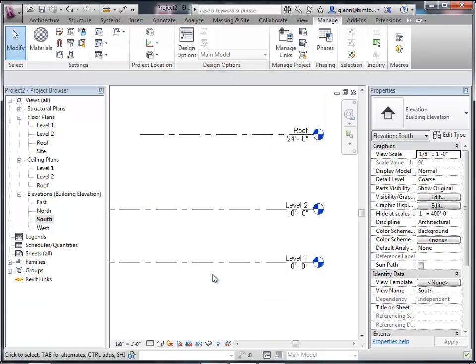Okay, so we got some different levels. Again, what are our levels good for? It's really just a bit of a framework because we're going to be placing walls, either level 1 to level 2 or level 2 to roof. As we talk about the height of the walls, we don't want to talk about the height explicitly. I don't want to say it's an 8-foot wall. I want to understand, is it from level 1 to level 2? It's much better if you can say that it has a relationship to one of the other levels, either a certain distance above or below one of the other levels, kind of hinged off a parameter.